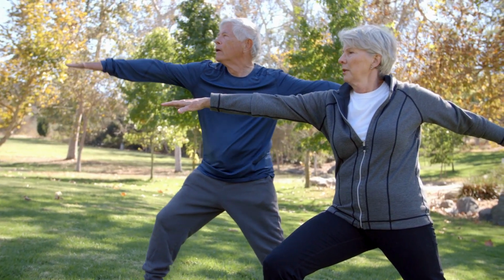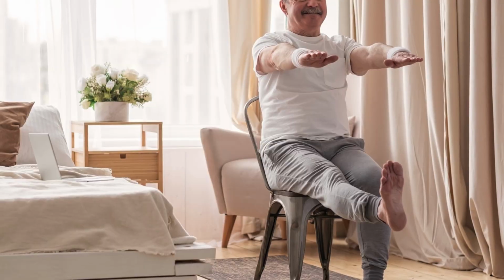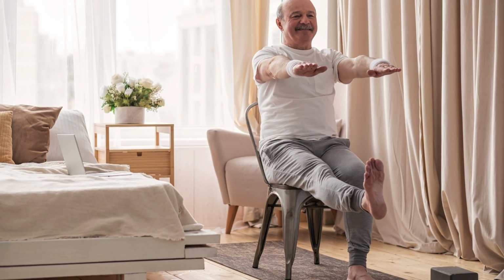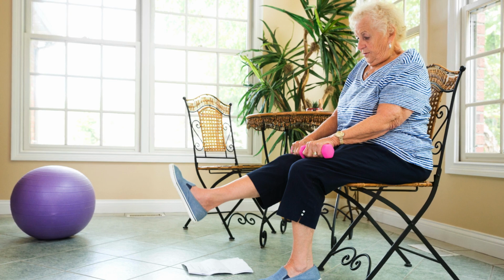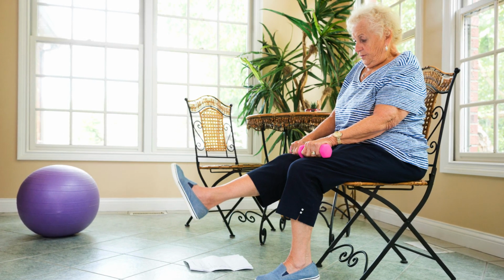That's it. Just 5 minutes of your day, 5 exercises. No equipment, no special clothing, and no pressure. And yet, if you do these movements every day, you'll feel a noticeable improvement in your posture, your steadiness while walking, and your overall physical confidence. These exercises are backed by physiotherapists and geriatric health researchers. They're not about building muscles like a bodybuilder, they're about protecting your independence and quality of life.